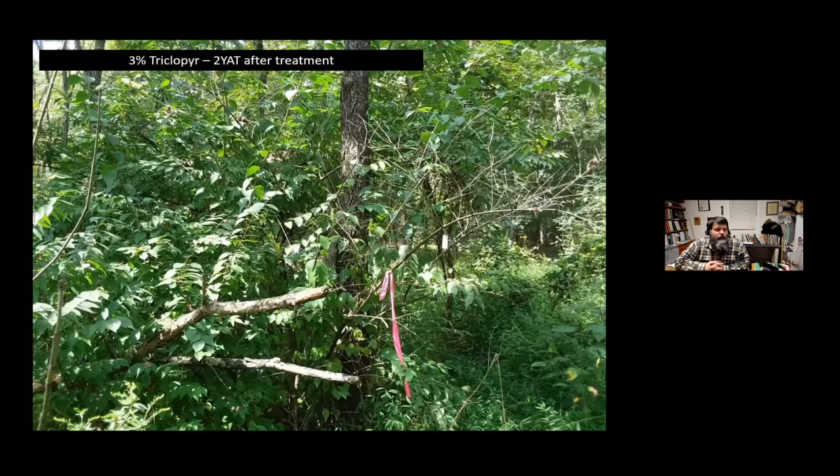And this is what it looked like. So this was a plant that was treated 2 years prior to this picture with triclopyr. And you can see there's parts of the plant that are dead, but a lot of that plant is still living. There's some sprouts coming from the bottom. And this was pretty common what we saw in terms of initial defoliation, and then it started recovering already in that first year. And by that second year, it was very, very well recovered. It kind of grew out of the damage, unfortunately.